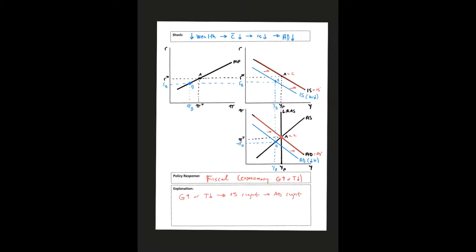So we would see point C there, we'd see point C there, the inflation rate comes back up, and the overall output. So we close both the output gap and the inflation gap.